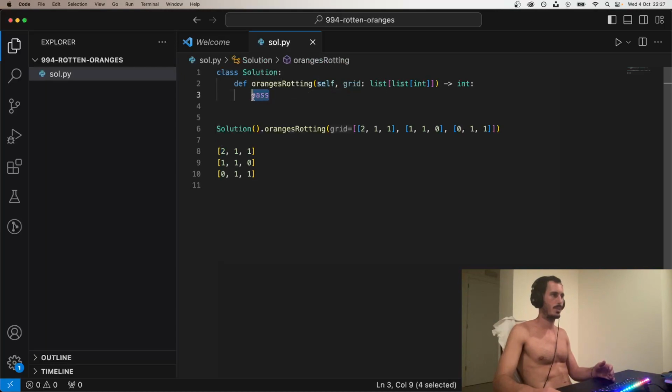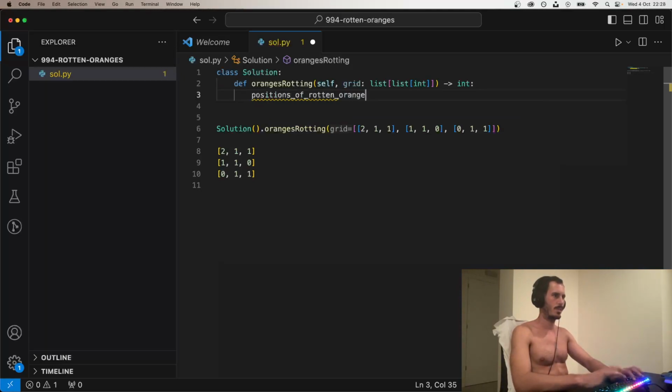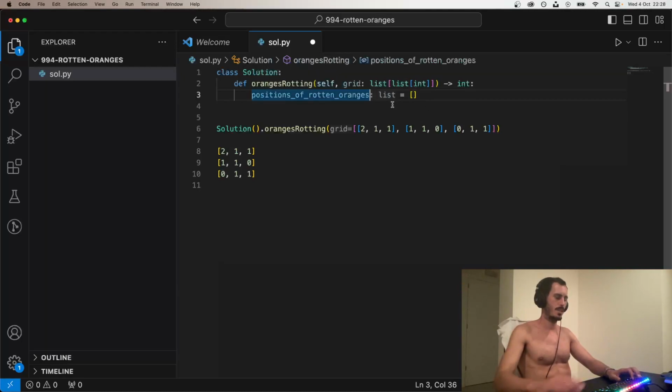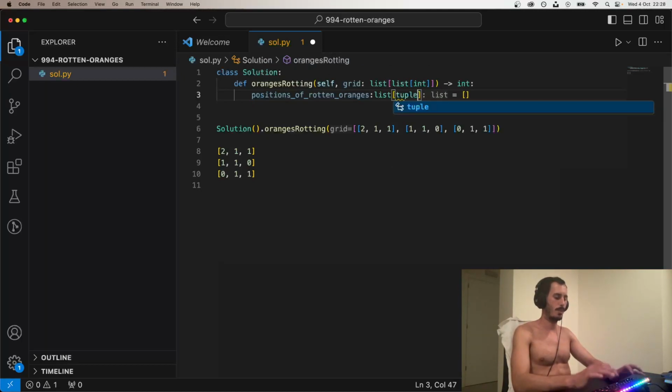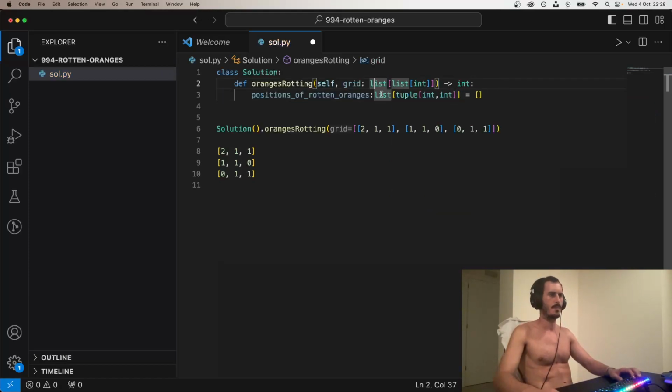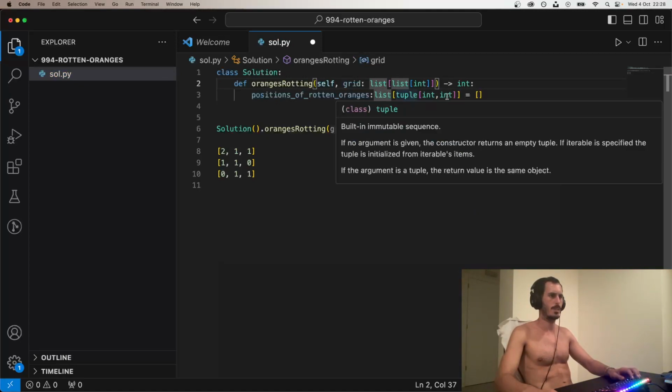So what we need to do is first get positions of rotten oranges. And we start with, well, nothing. And by the way, this is a list of, actually it's quite a tuple of int. So we know for sure what it is.